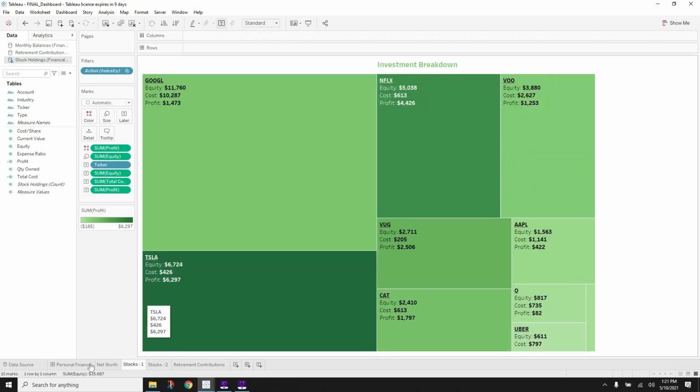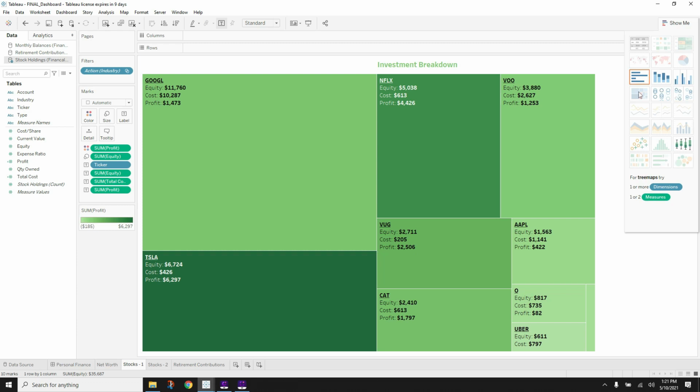Our next sheet is going to be stocks 1 and looks pretty basic to make, but it is really cool. It's informative. And if you ever watch CNBC or anybody who covers the stock market, you're used to this format where it's in this kind of, I forget what they call it. It's a tree map, technically. So if you're used to this tree map and you like it, here's how to make it.